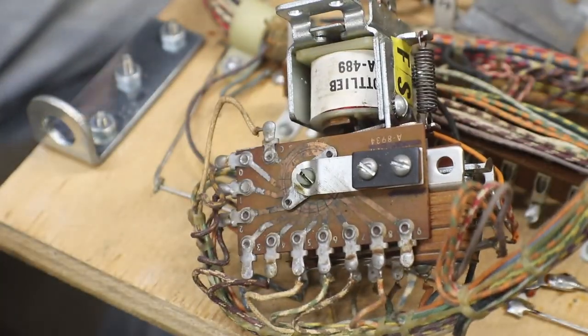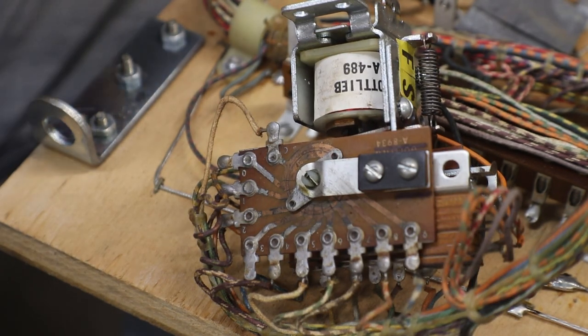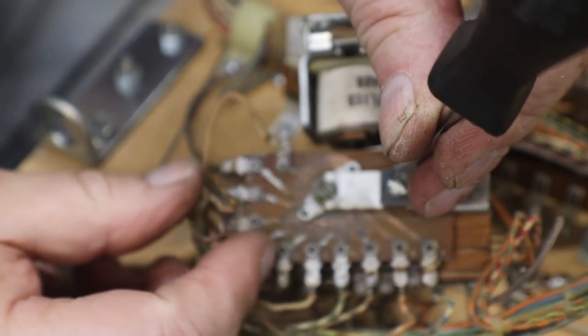I'm going to need a little different screwdriver. That screwdriver was just a little too big. Wasn't getting down in there all the way. There we are. Because I definitely don't want to strip those out.